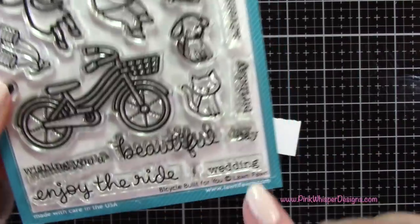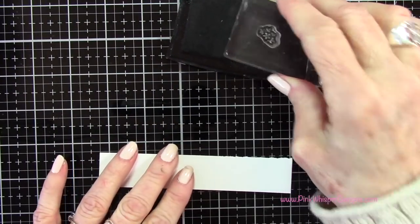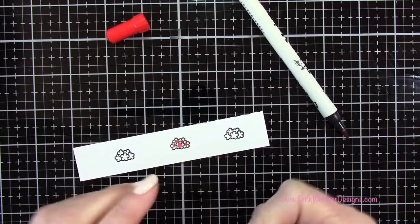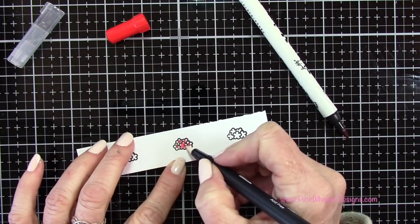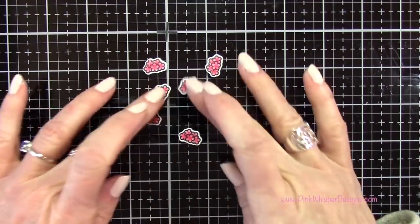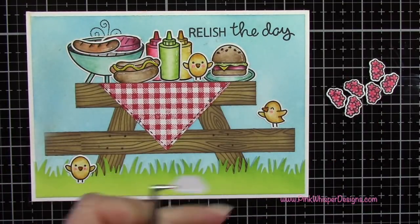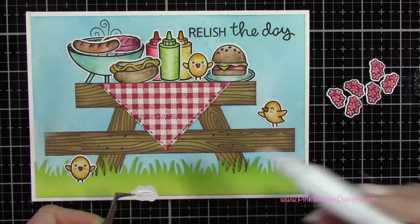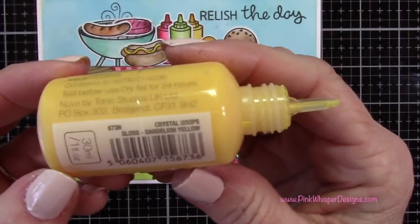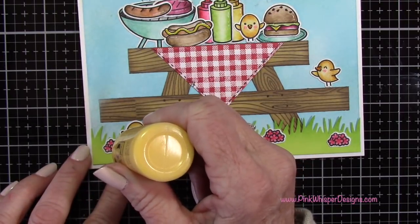Now, from the Bicycle Built For You set, I'm going to grab that little cluster of flowers. And I ended up stamping it about 6 or 7 times. But I think I only used 6 of these. So I'm going to take the Festive Berries Distress Marker, and I'm just going to blend these colors out again. They're all the same exact color. I'm just going to use the blender. And that's all I did. I die cut those. And then we're going to start adding those to the card here, just for a little more color down at the bottom of the card. And I'm going to go ahead and just glue those flat right onto the card. And I used 6 of those. And then I'm going to take the Nouveau crystal drops, and I'm going to add a little drop into the center of each of those flowers.